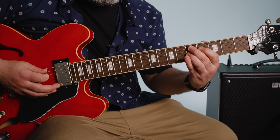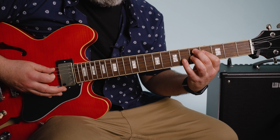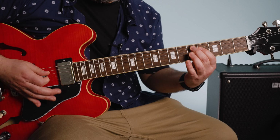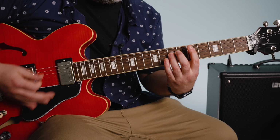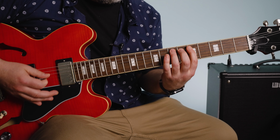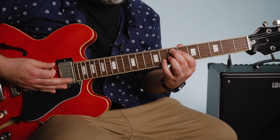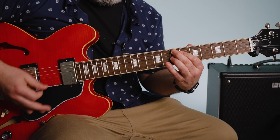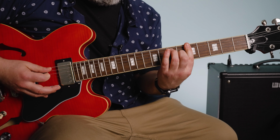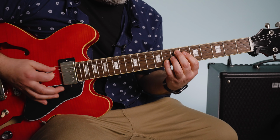So you have this D7, but every once in a while, you can add your pinky to the 6th fret B string. And you can do it there too. Not every time, just most of the time you just want the 3. But every once in a while for a little extra flair.